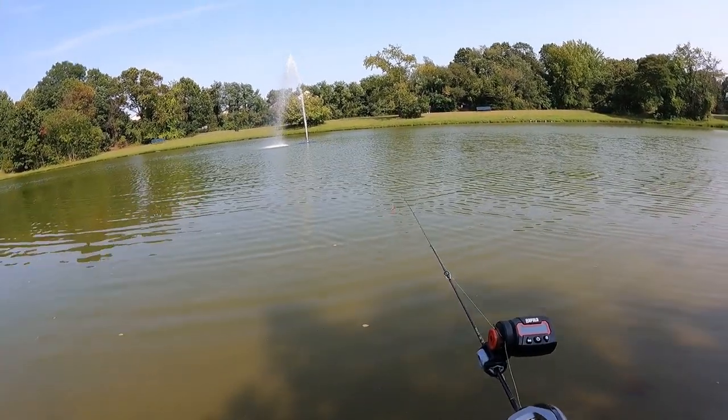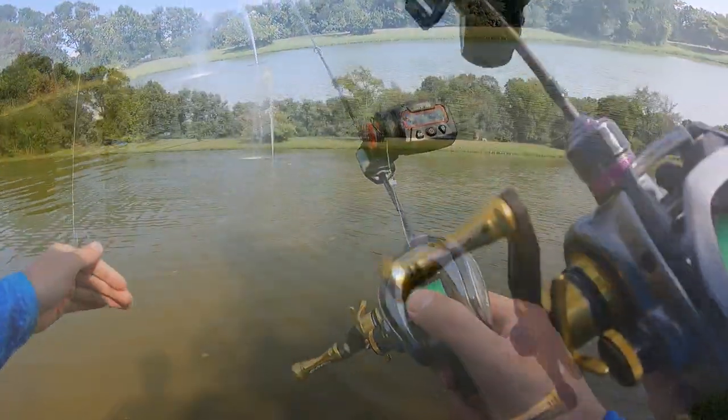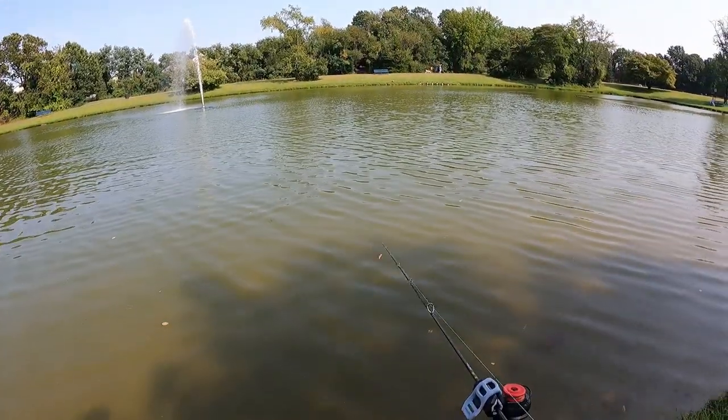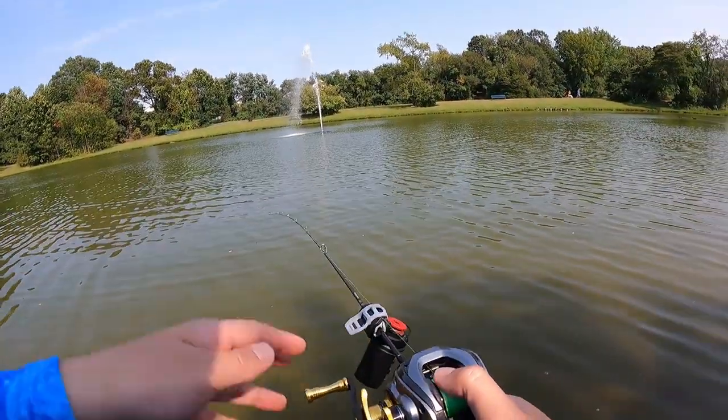But let's put our last lure on, the infamous trout magnet at 1 gram. Let's do it. All right, here we are. The infamous trout magnet. Got it in pink. Pink, man. Let's go. Okay, went to the left.